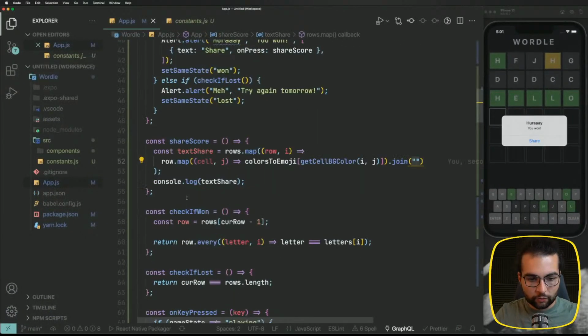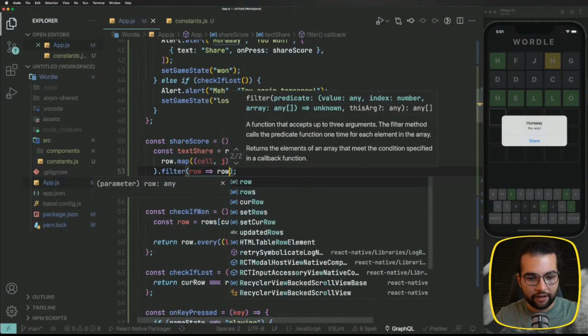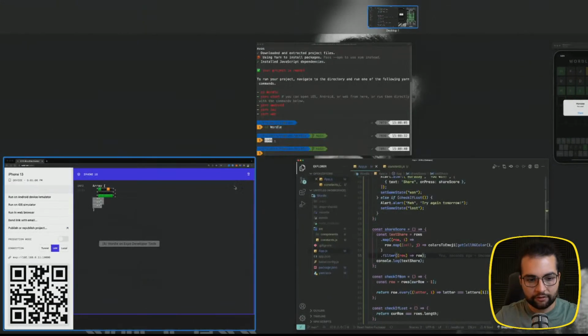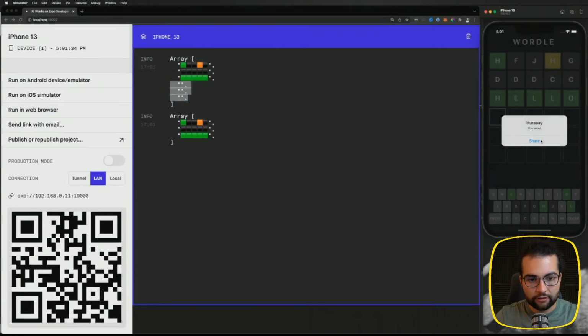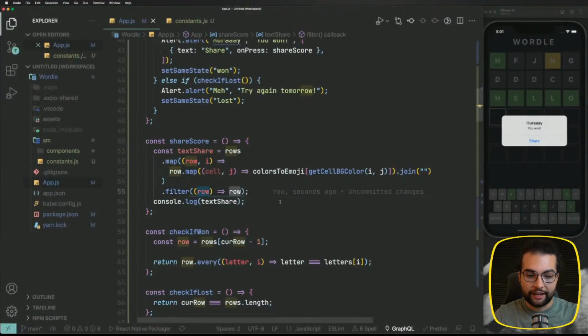So I'm going to do it like this, rows.map dot filter the row if row doesn't have anything. Filter only if it has something. Will it work like this? Share. Yes, it kept only the rows that contain the value.